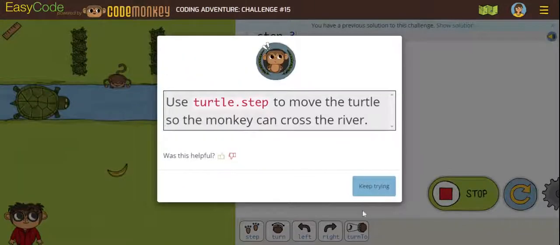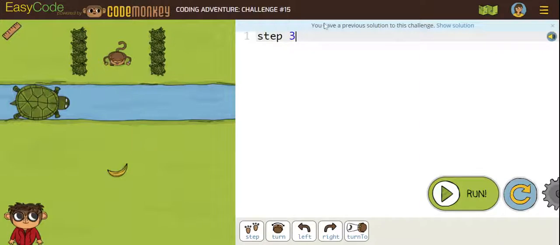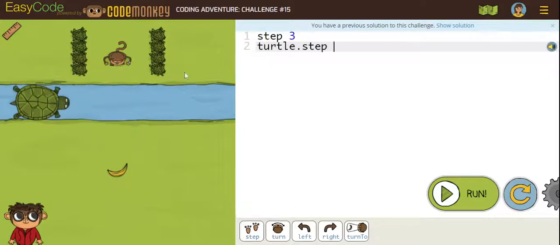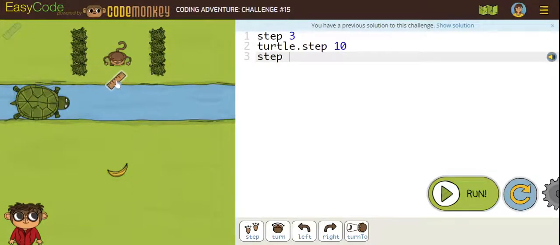Okay, now he does need to go ahead and climb onto the turtle. So we're going to say, let's have the turtle take a few steps. So turtle dot step. We're going to measure from the turtle to where he's going to pick up the monkey. That's 10 steps. And then we want the monkey to take some more steps from where he ends up after the first step, to the banana.